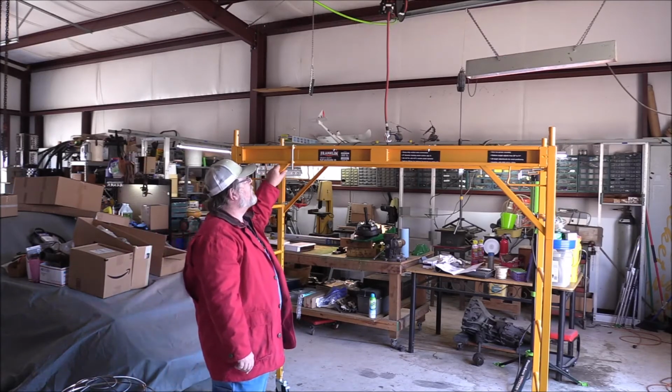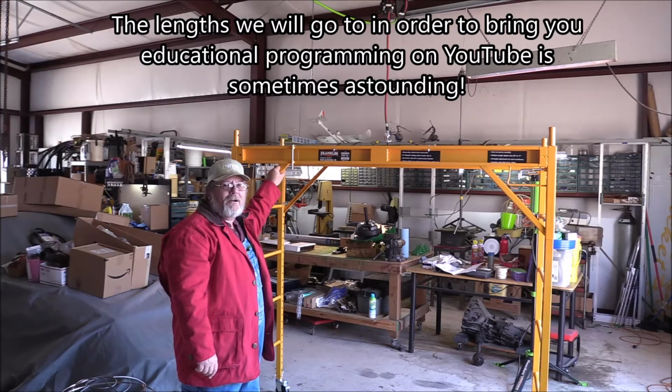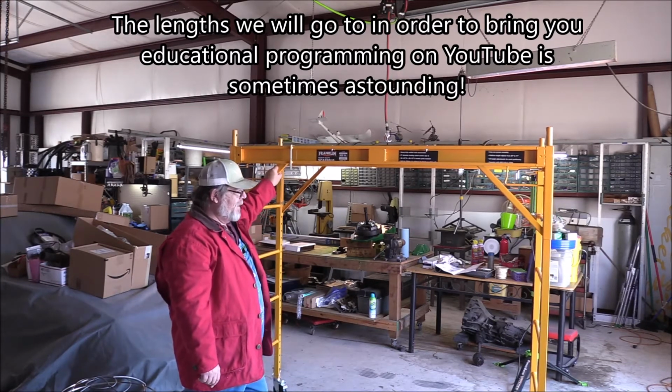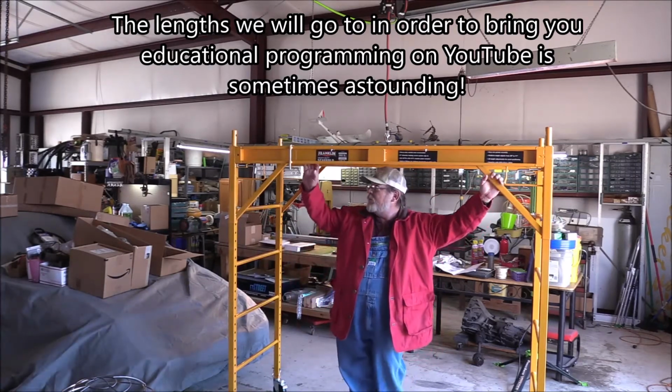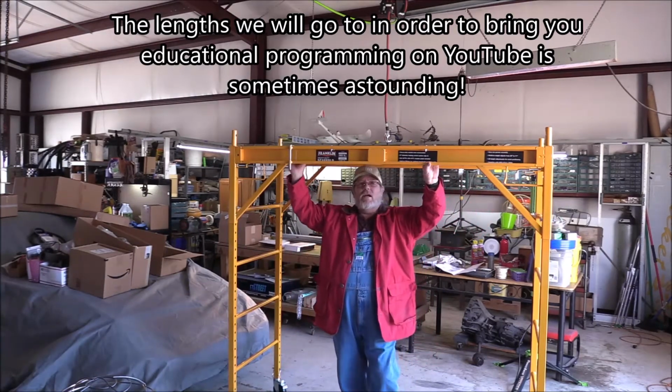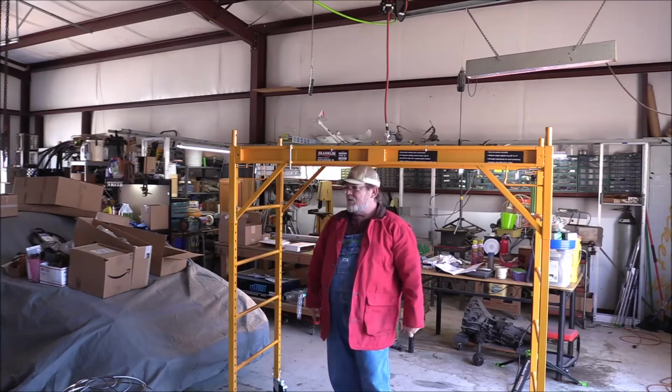It's the Franklin heavy-duty 900-pound scaffold from Harbor Freight. I think this is going to work out real well. I got some new shelving for the barn. Now I got to figure out how to put a light on here and start rearranging things, and we've still got another one to put together.